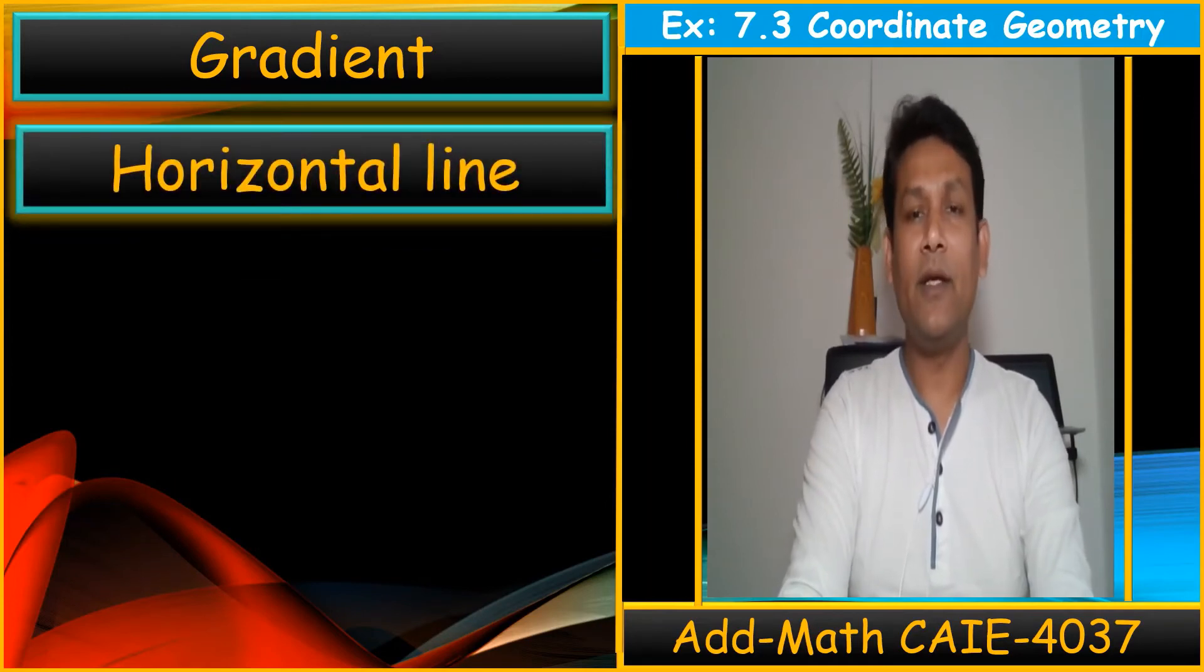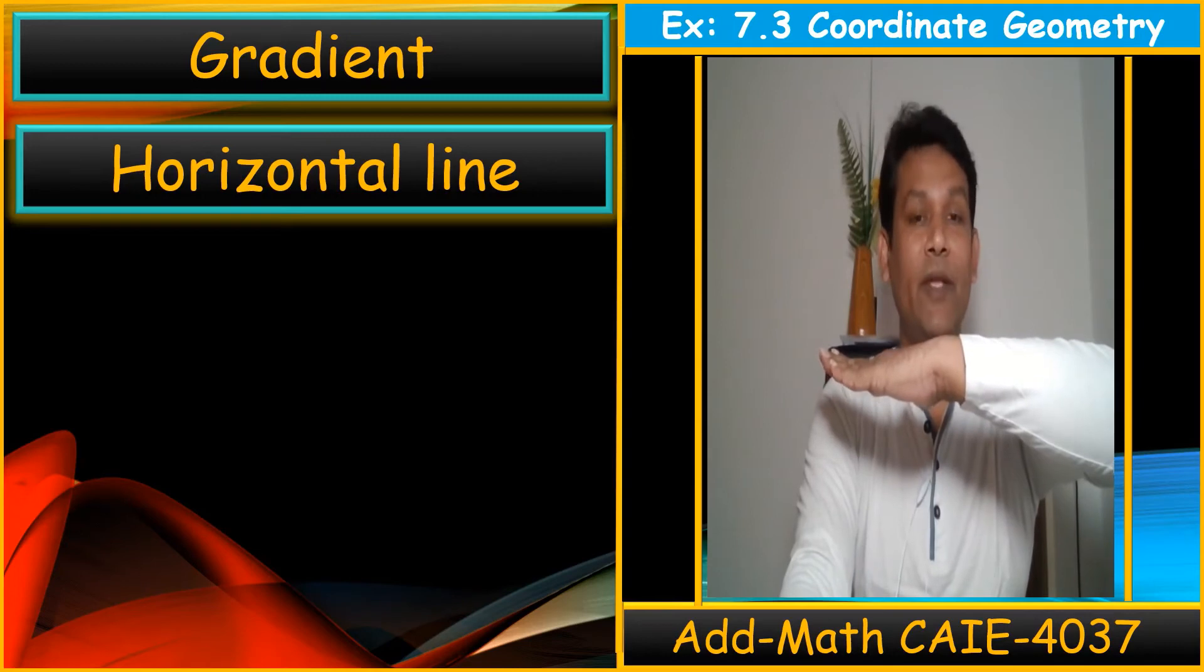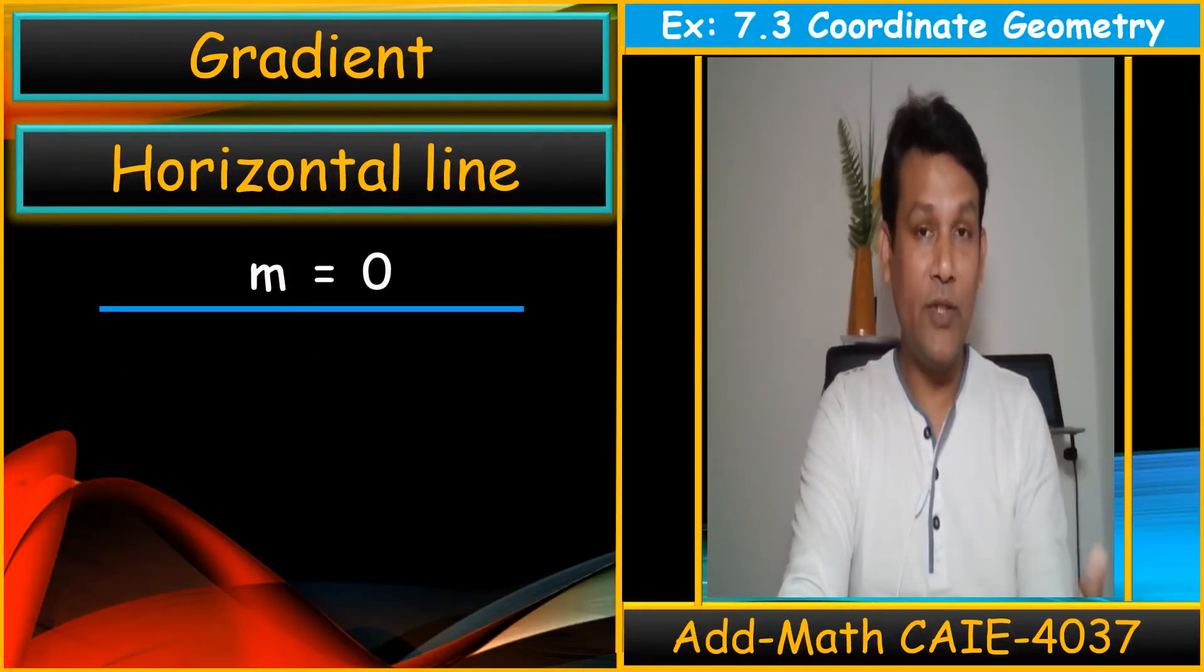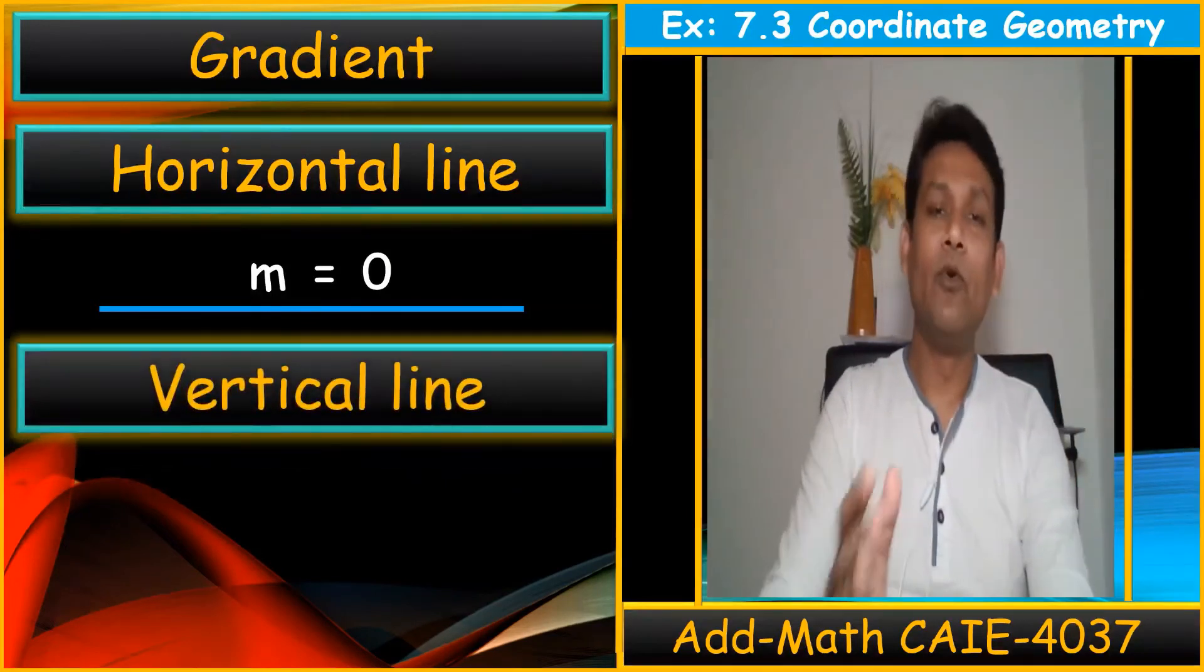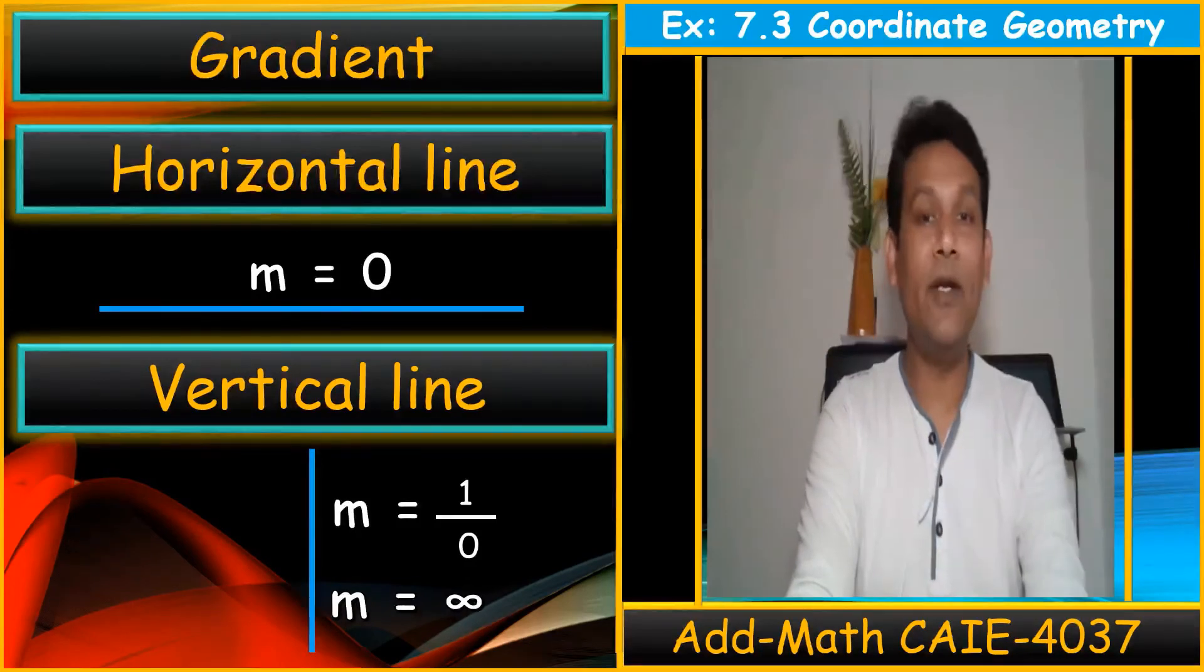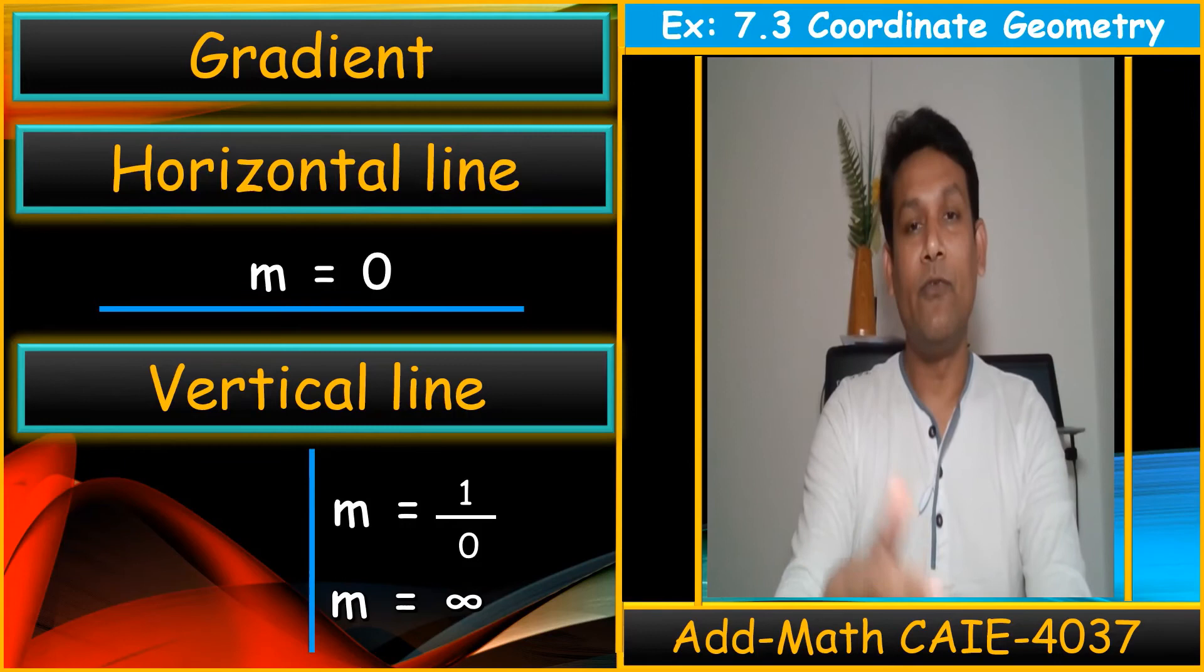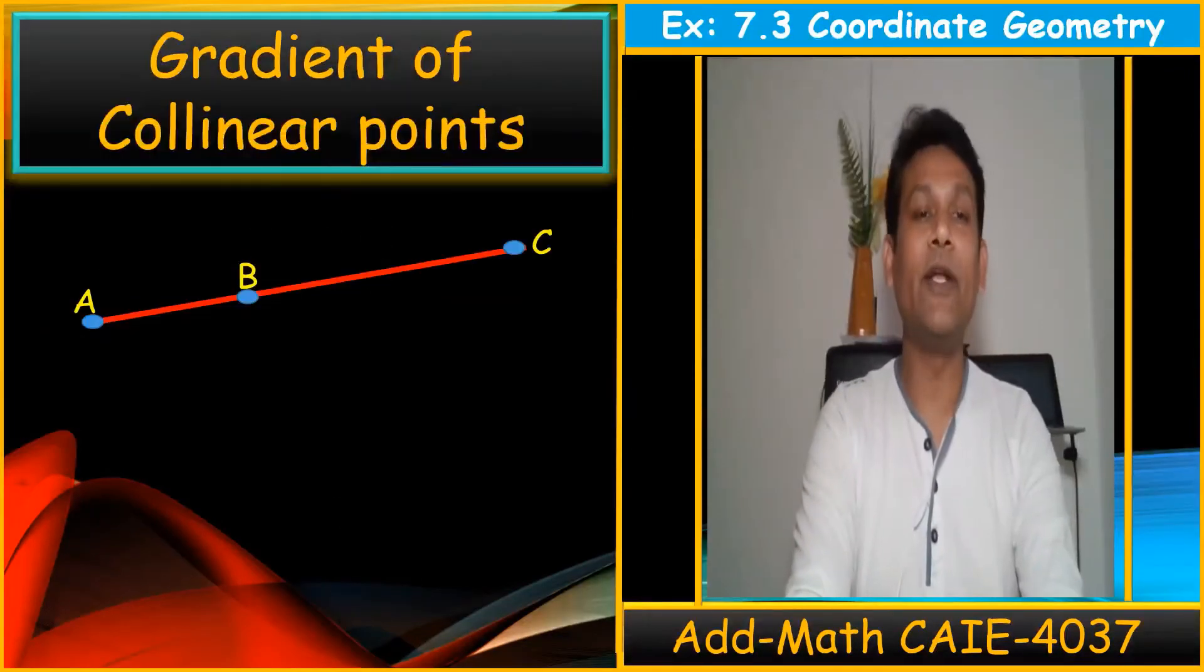Just remember, when the horizontal line is there, it means there is no gradient, means the gradient is always 0. Just remember, we have to use it, the gradient of a horizontal line is always 0. Same thing. When we move, think about the vertical line, the gradient is 1 upon 0 means infinity. Just remember, there is no gradient, infinity. And I will discuss how you can form an equation of a line when the horizontal line or the vertical line by using these gradients. Moving to the next part.